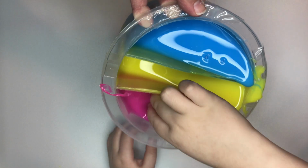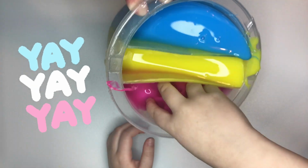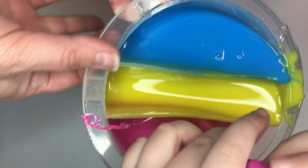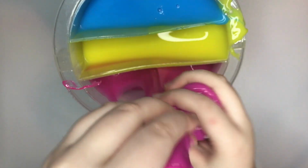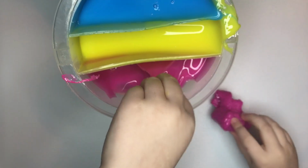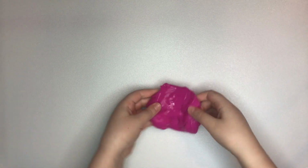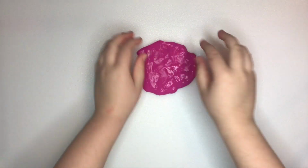You're gonna try the pink? Oh, it's not like the yellow. Okay. What's the texture of it? Is it sticky? It's rippy. Oh, it's rippy. Okay, I'm going to give this a 10 out of 10. Already? Yes. You're just going to get a little piece? Yeah. And are you going to change the texture and the color? I don't think I'm going to change the texture because I just don't know.